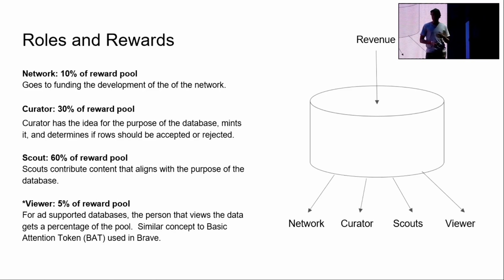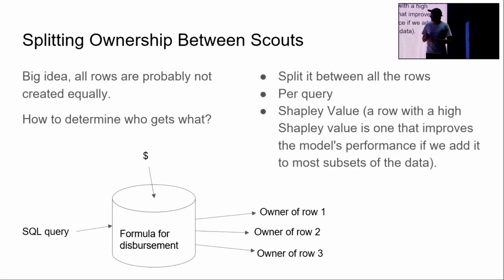And then we are also playing around with this idea of giving 5% back to the viewer of the database. What's interesting about this is it's kind of like the BAT token in Brave. So you're rewarding people that participate in the system, and people that actively view the ads get a small kickback as well. And I think this is a very cool idea.